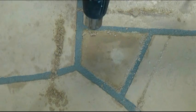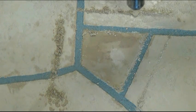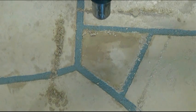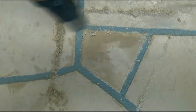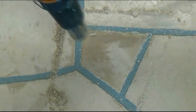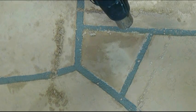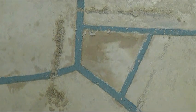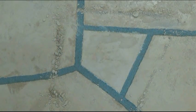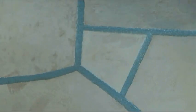Now we're using the hot air gun again because the repair has to be dry, bone dry, before you put on your clear acrylic sealer. Some people like to put a stain on the simulated flagstone, simulated brick, simulated tile, etc. And that can be accomplished taking a good paint and diluting it with about 10 parts water. And then taking a sponge, dipping it into that liquid, squeezing out the excess from the sponge, and then wiping over to stain the simulated flagstone.